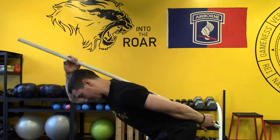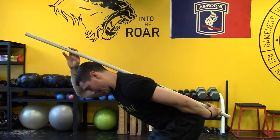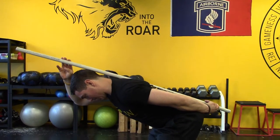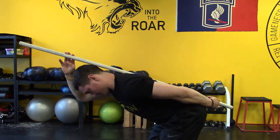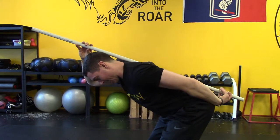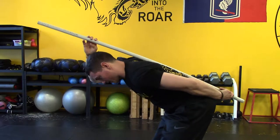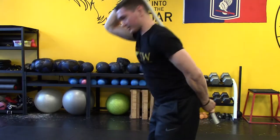I have a stick here to help me demonstrate the posture. I'm going to bend over into a nice hinge, and the important thing is I'm going to try and flatten my back out so that my spine is almost all the way along with this PVC pipe. I'm not trying to arch my back. I don't want to be rounded either. I just want to be nice and flat, nice and neutral. That will allow my shoulders the biggest range of motion possible, so making sure that I seek that with my PVC pipe.